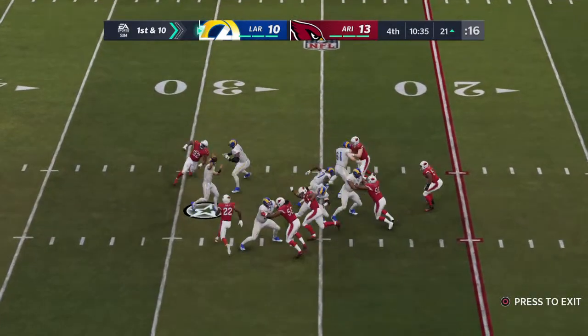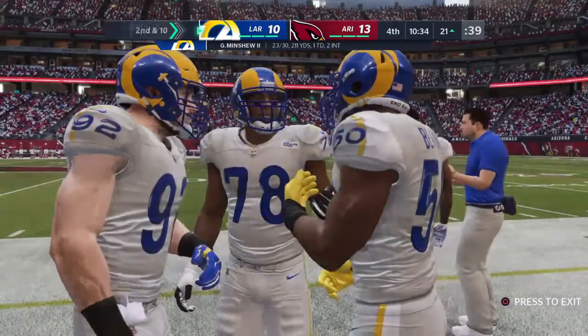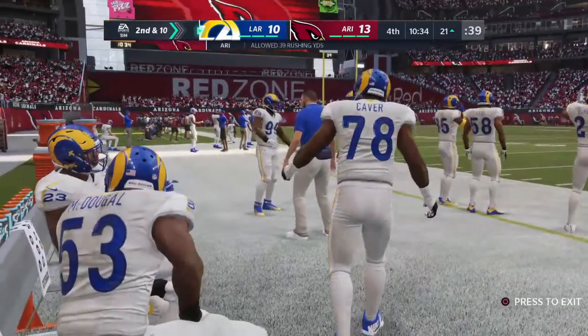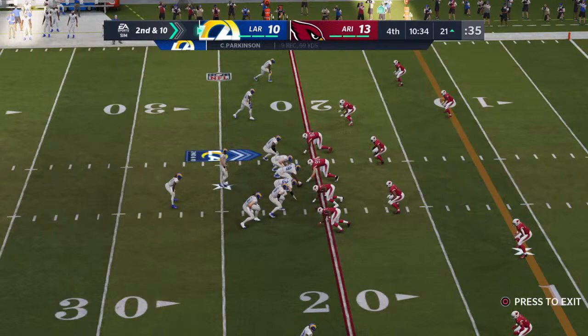Out of the gun is Minshew. Going to throw deep for the end zone. And it's incomplete. Took a shot, couldn't connect. We've seen that the deep ball's been a part of their game plan all afternoon, but they've had trouble hooking up on it, unable to successfully find the end zone over the top. From the 21, it's 2nd and 10.